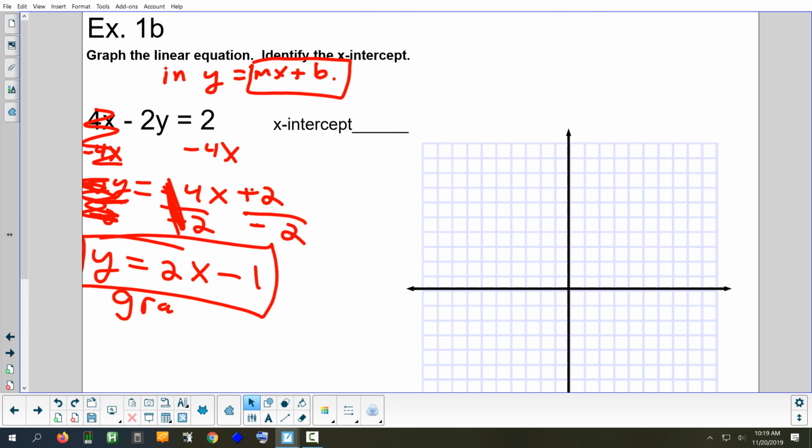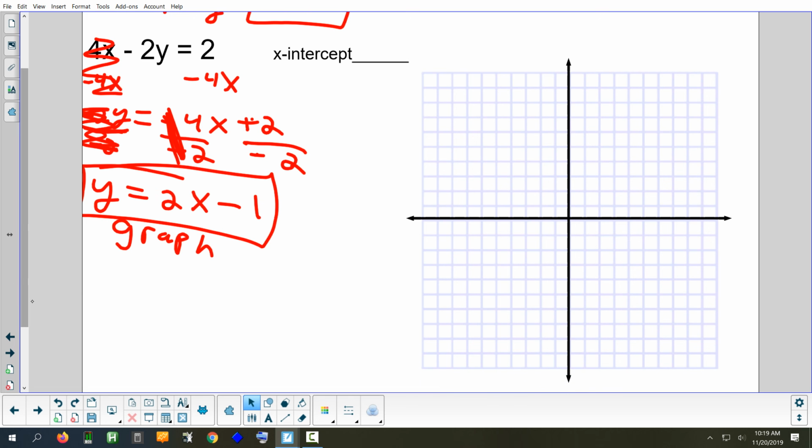On the line that says graph, I don't think I mentioned this on the last one, put it down on the line that says graph. Now, do we know the X-intercept yet? No. Which intercept do I know? I know the Y-intercept. What is it? Wait, how'd you get the -1? Positive 2 divided by -2. Oh, I was multiplying. What's the Y-intercept? -1. Where do I go to do that? Up or down? Down.